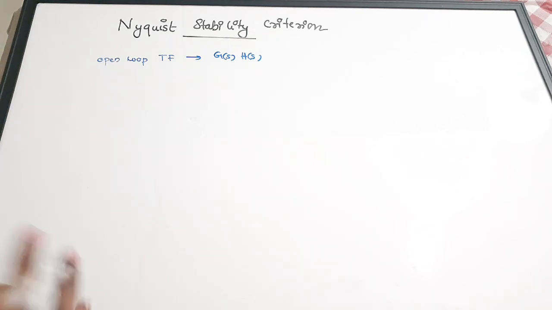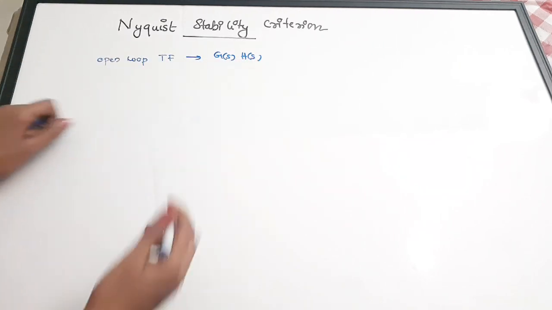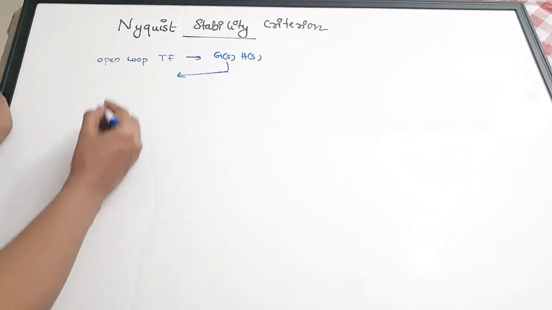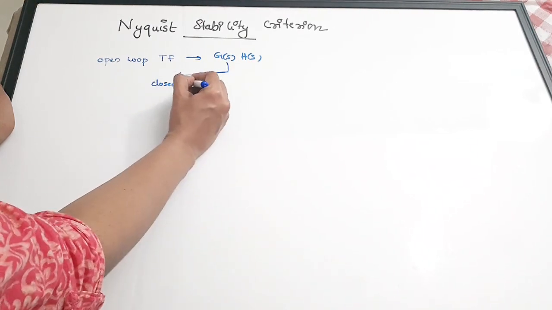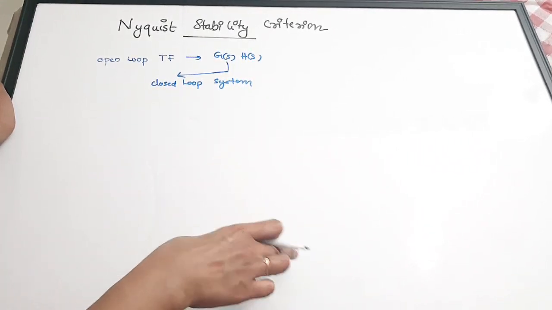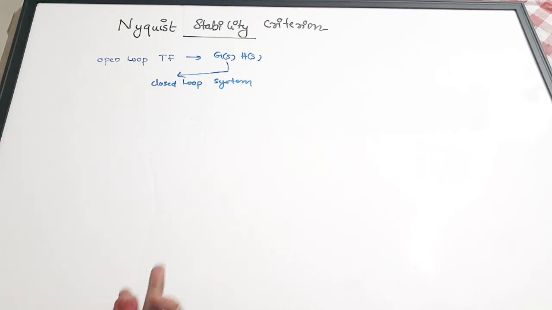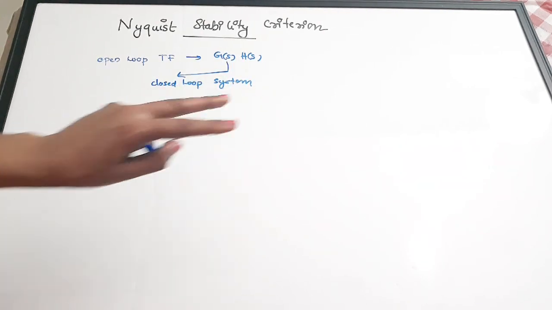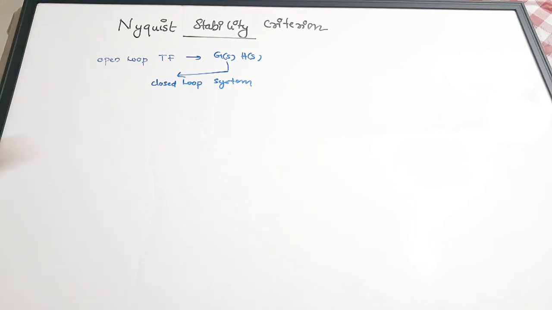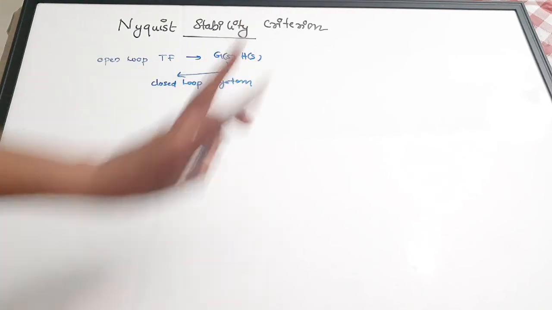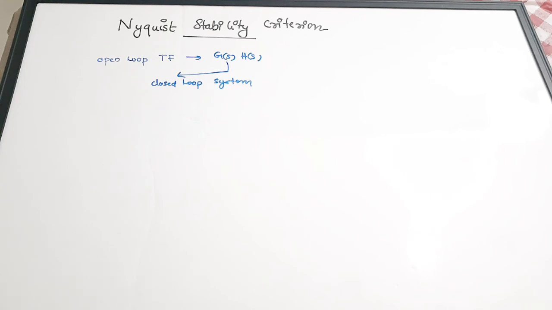So in Nyquist stability criterion, what we are doing is taking the open loop transfer function, and by using this open loop transfer function, we are going to determine the stability of the closed loop system. That is the basic thing that we are doing in the Nyquist stability criteria, and it is the difference of the Nyquist stability criteria from the other criteria. We are going to take this G(s)H(s), and then we will be determining whether our closed loop system is stable or not. So we are not going to write the closed loop system's transfer function or anything. We only require this. Now how we can do it, let us see. This is the basic thing we are going to do here.